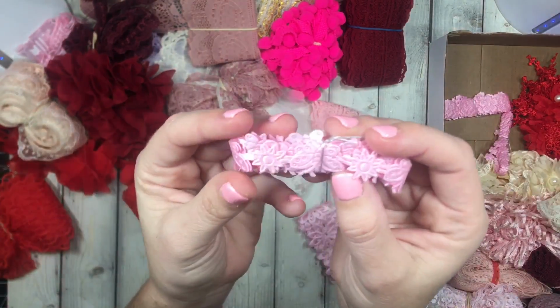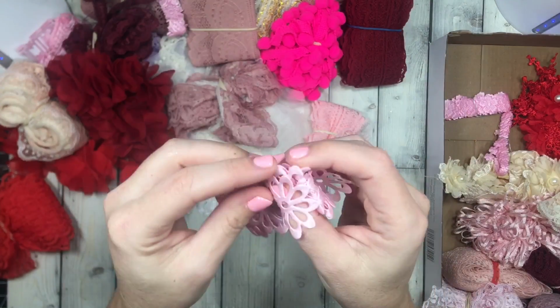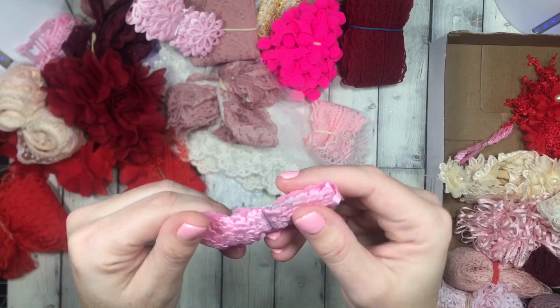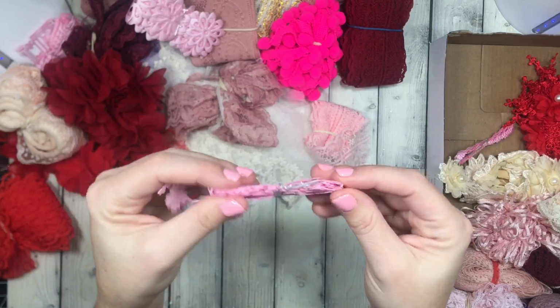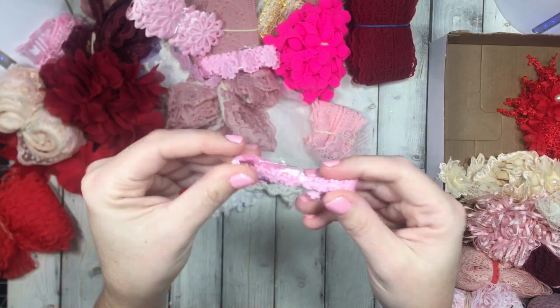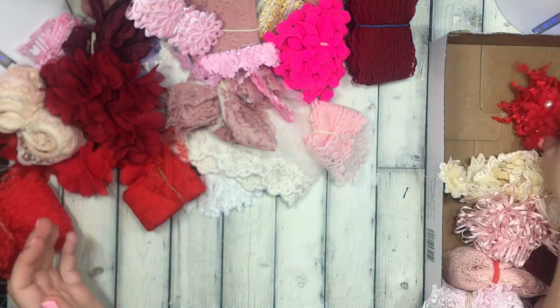Then this one, it's got little butterflies and suns on it, like a little sampler of that. And then this one's like the flower. You could easily cut those apart. This one's got the flower as well. These are like a plasticky, I don't know what this is made of, synthetic something. And then this one's got a tiny little daisy style flower trim.